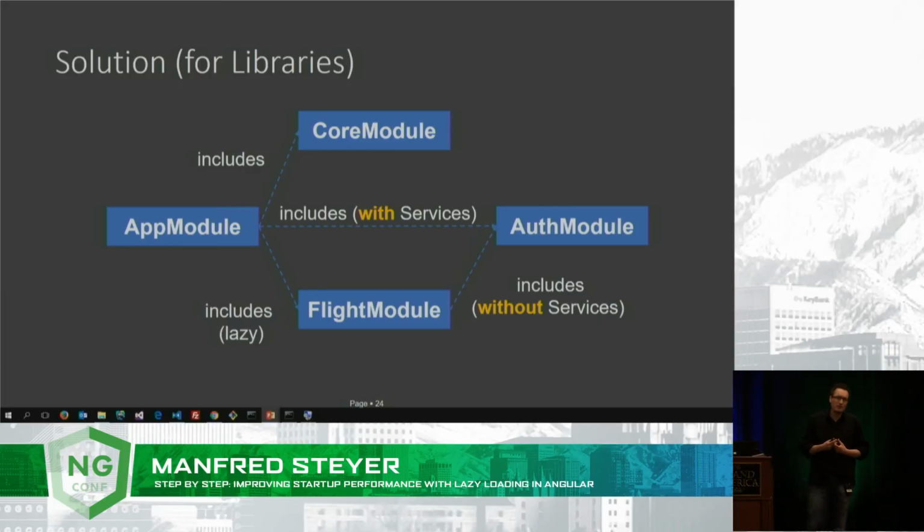And I know it sounds a bit awkward that we have to provide our module in two versions, but that is the pattern. And as mentioned, this pattern is widely adopted, and Angular makes it very easy to implement this pattern. The version with the service providers is included into the app module, and the other version is included into all other modules that need the declarations of this module. Some components or pipes, for instance. And so you are again guaranteeing that the services are just registered within the global dependency injection scope and in no other scope.